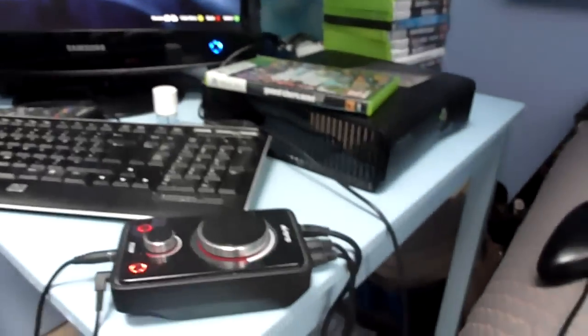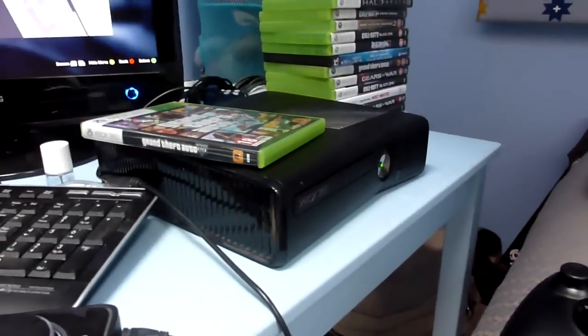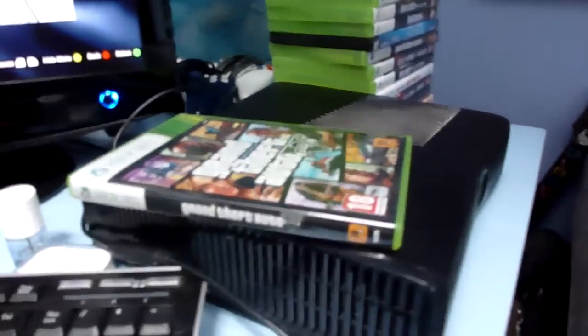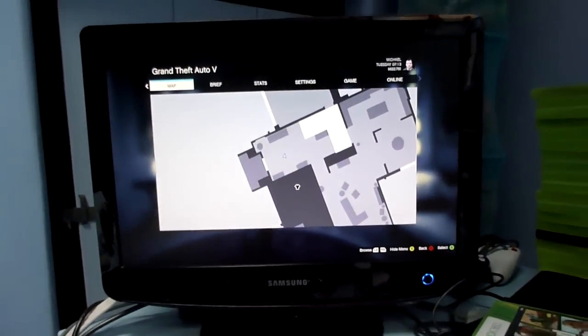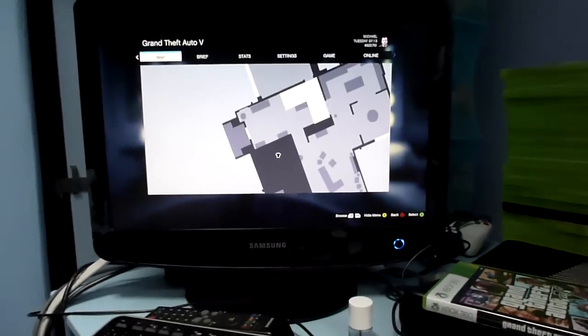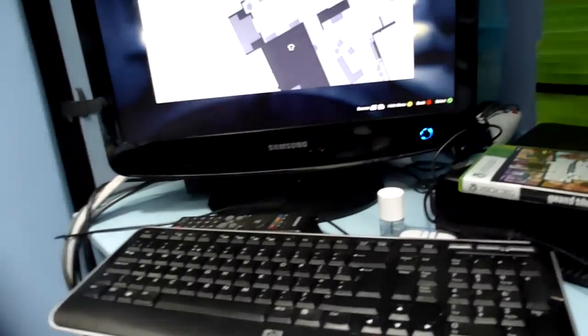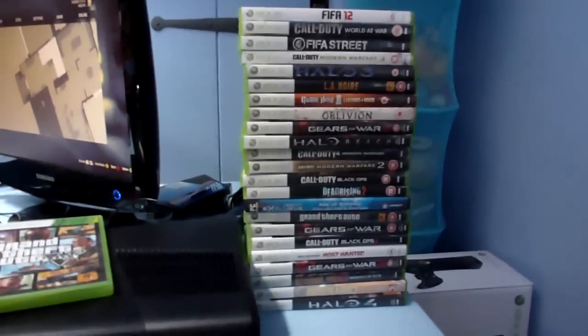And then I have my Xbox. I have the Xbox Slim or black one or whatever, which does the job, as you can see. GTA 5 right there, which is all I'm playing at the moment. I have a keyboard for typing on the Xbox. And I have my TV, which is 17 inches, I think. It's not very big. It's perfect for the distance I'm at, which is awesome. TV remote. Got all my other games here. There you go. You can pause the video if you want to see those right now.